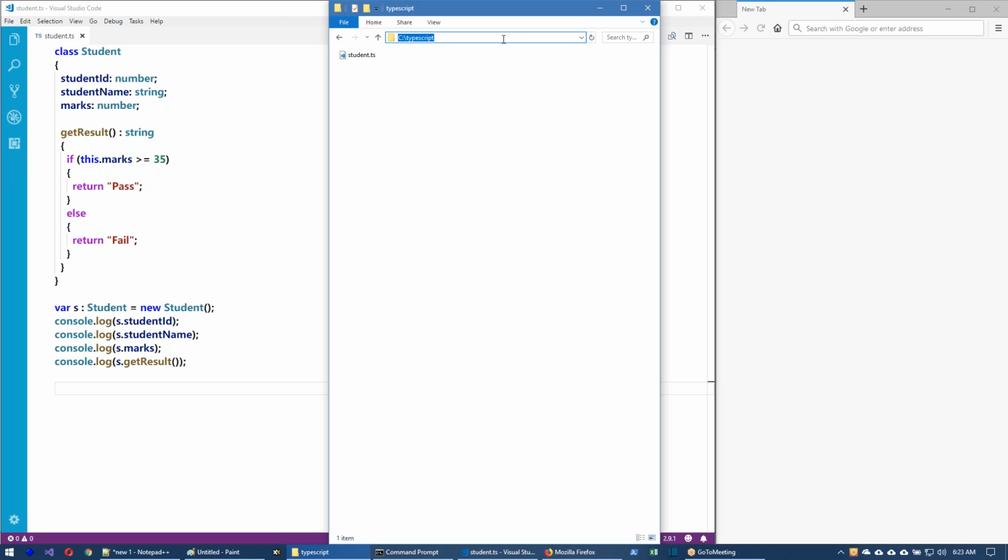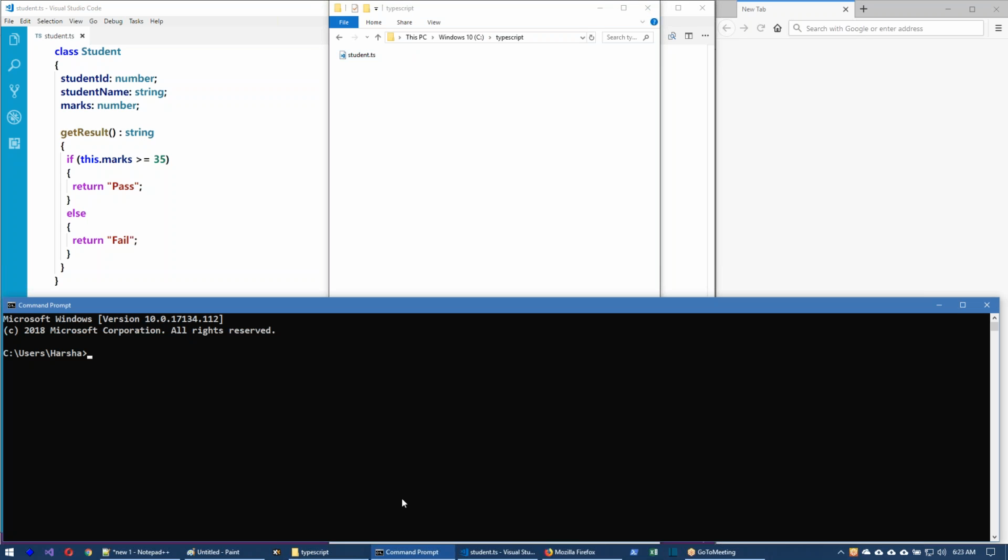Anyway, in our folder C: TypeScript, we have a student.ts, but can we execute this student.ts file directly in the browser? No. We have to compile it, which means convert this TS file into a JavaScript file. How to compile? Go to the command prompt and give the command cd to the particular folder where your program is present. Is everyone able to understand? Now this folder is the same as this folder. Once you have located that folder, we give the command tsc filename.ts. This command will compile student.ts.